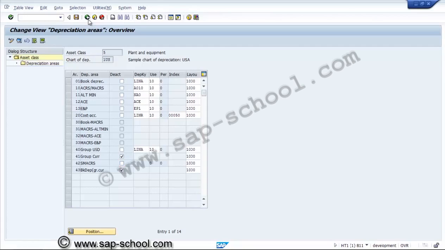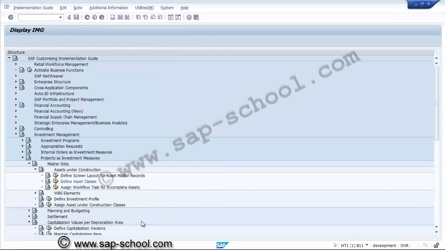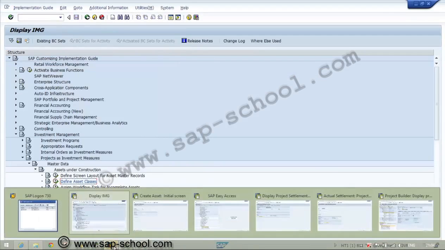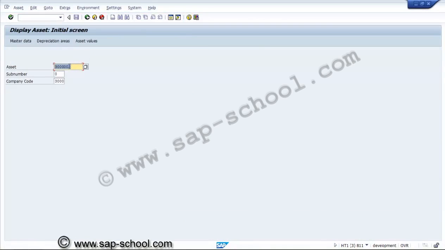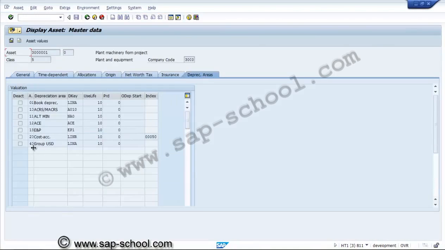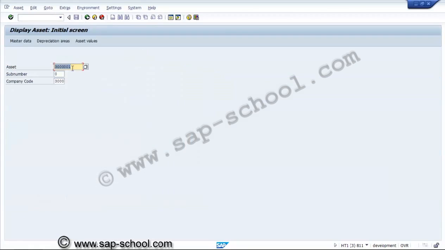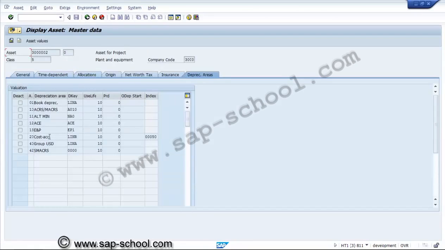The area has been activated. Now we need to create one more asset, because the original asset we created doesn't have it. The asset we assigned to the WBS element doesn't have the depreciation area 42. So we have to create a new asset, and in the new asset 42 has come.